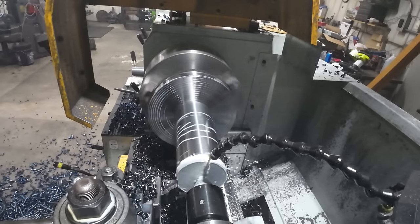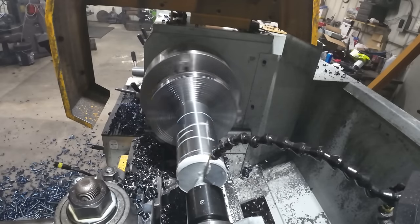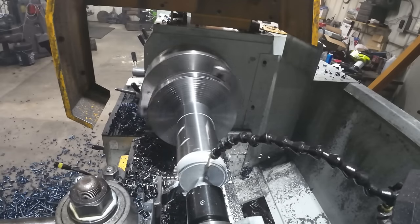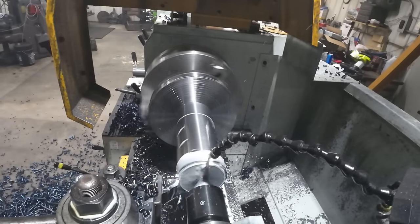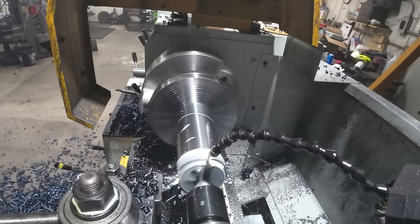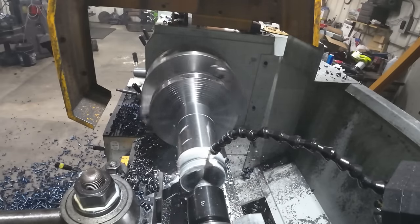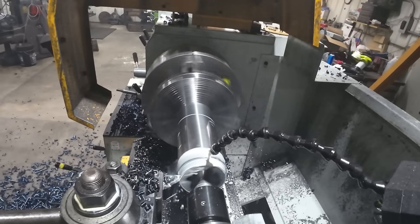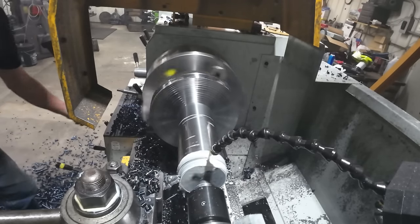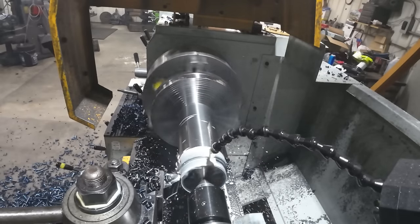But I'm gonna take 3/16 aside now, because we're getting down close, and I don't want too much load on this bar. It looks like I could speed up my feed rate a little bit. It's definitely cutting good. So I'm gonna go ahead and do that, increase the feed rate. Try to get a nice chip coming off again. There we go.